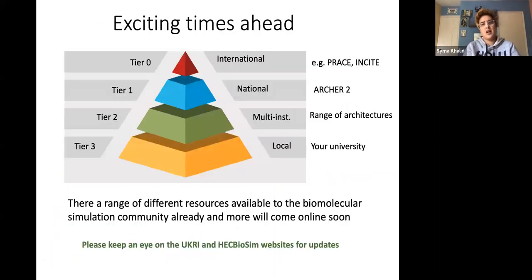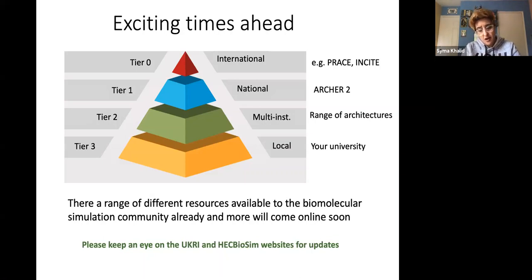And finally, the last slide is I just wanted to provide a brief overview of what's coming ahead within the UK landscape for high performance computing. And I've called it exciting times ahead because it really is, and things are changing. So for example, the national facility, Archer, is right now actually in the process of being upgraded to Archer 2, which will give us a huge boost in terms of capabilities. But also alongside that, the national facility is tier 1. Tier 2 is the level that sits beneath that.